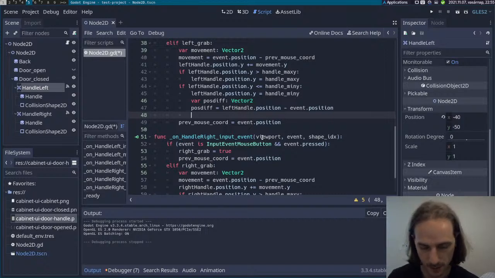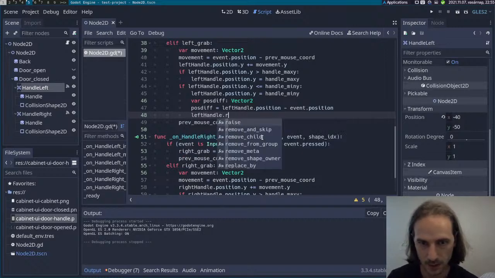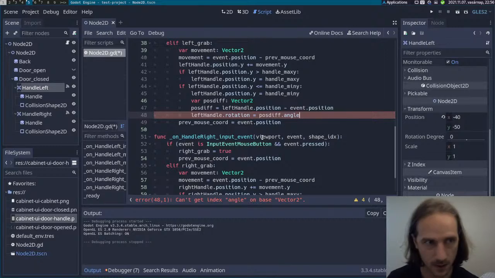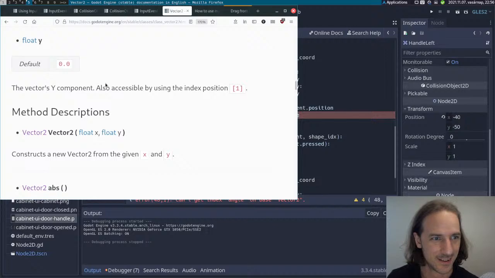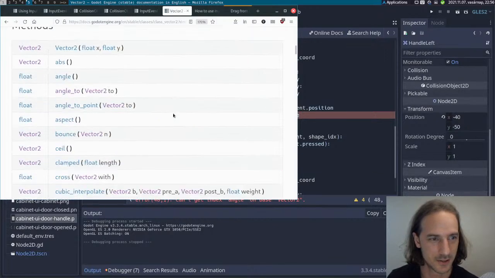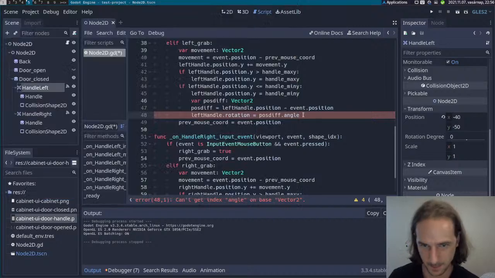And maybe just left handle dot rotation equals positive dot angle. Can't get index angle on base Vector2. Come on! What do I just say angle and Vector2?